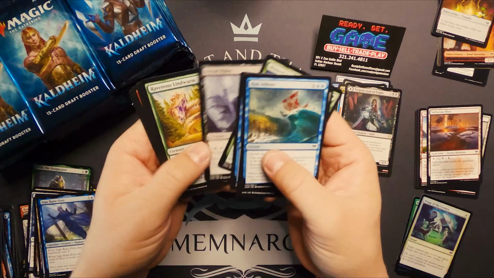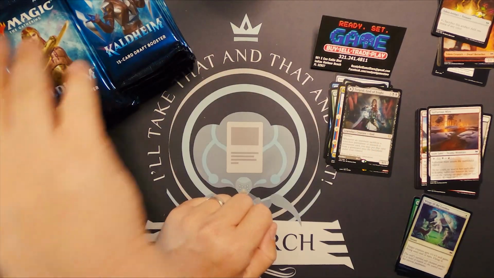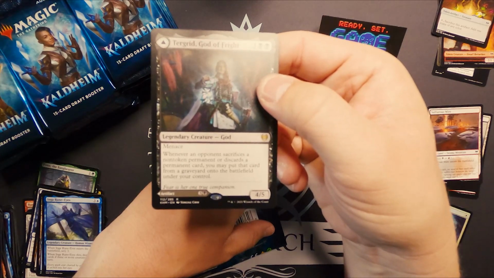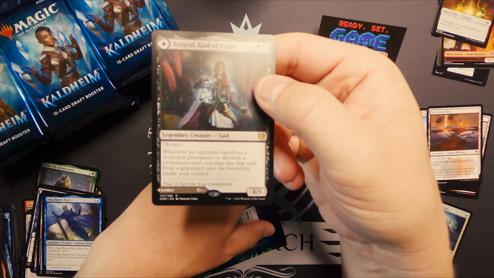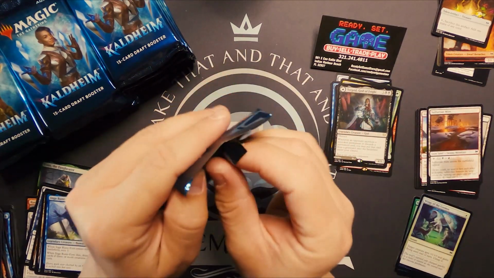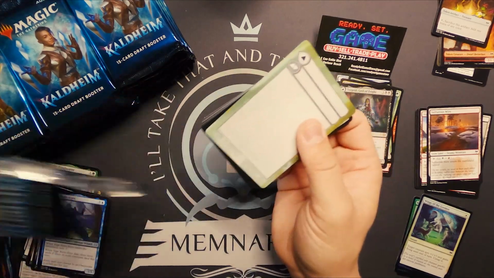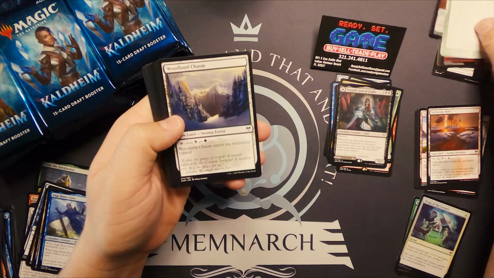There's another Masked Vandal, which is a really cool card in my opinion. But yeah, that's going to be one of those cards that you're probably going to see a lot. That effect is really strong. Whenever an opponent sacrifices a non-token permanent or discards a permanent card, you may put that card from a graveyard onto the battlefield under your control. That's kind of ridiculous. That makes a lot of stuff in Commander discard, and just removal in general, just so strong. Being able to take all their stuff.